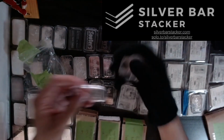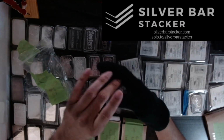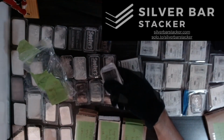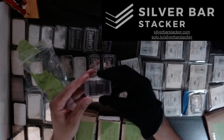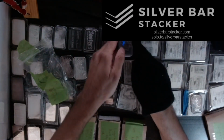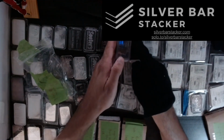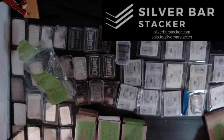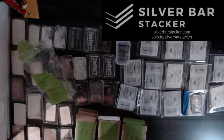Because those are 1 million minted, that's why you see a lot more of those out there, whereas these are 100,000 minted. So 100,000 minted is still quite high. It's noticeable that you see fewer of these and more of the 1 ounce bars out there. So anyways, I'm always happy to pick up some more fracs for the frac stack, and also for our Fractional Friday drops that are going to be coming up soon. Those will be a nice addition for that.